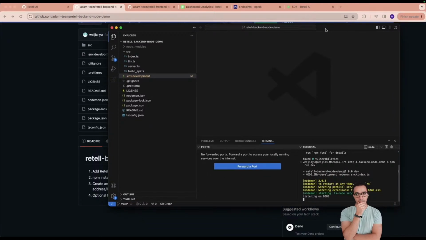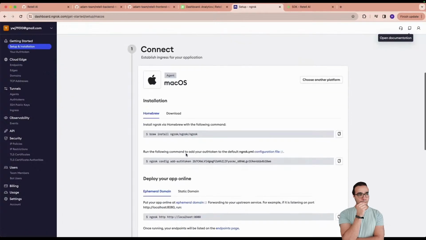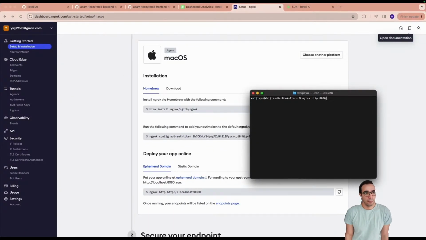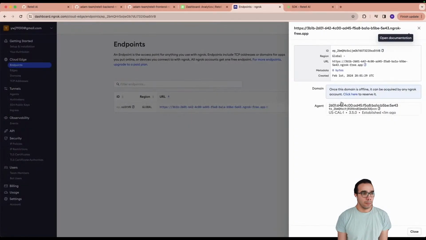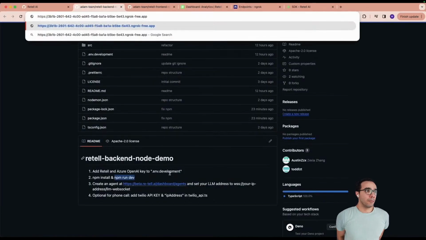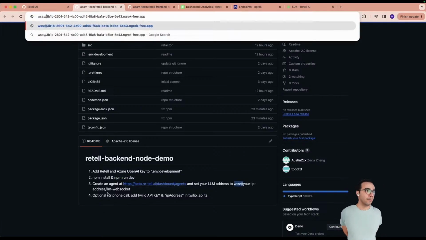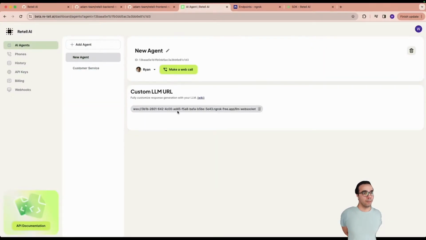The next step will be how to have a production URL that will forward the request to the localhost. So for that, we'll use ngrok. You can follow the instructions here to install on your system. And we are just going to use this command to create a URL. You can find the URL in the endpoints section. Click copy. Tailor this URL to WebSockets. And go back to our dashboard to create a new agent. And at this point, it should just work.